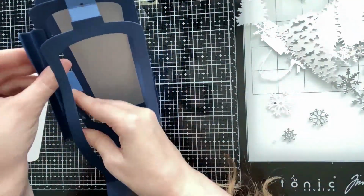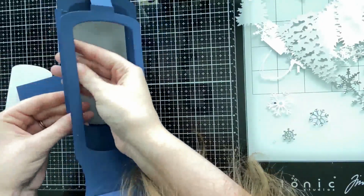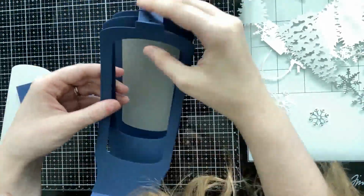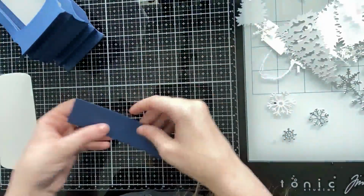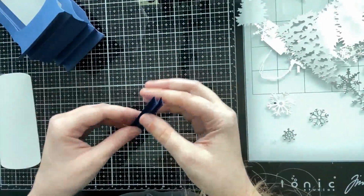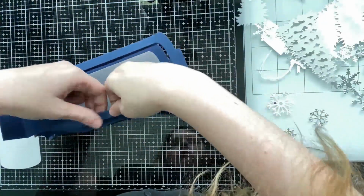Now, if you're creating a normal spinner snow globe card like I did on the first card, depending on how heavy your spinner is, you might not have to add these side pieces. But for the shadow box design, you definitely will have to add them. And I encourage you to add them no matter what card you make, just because they do add a lot of nice stability to your cards.